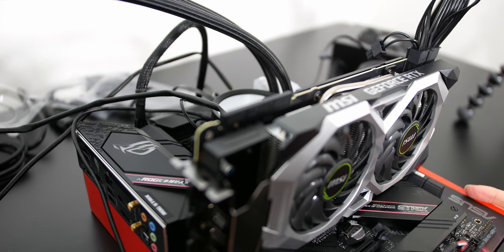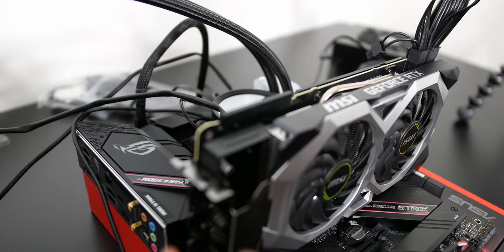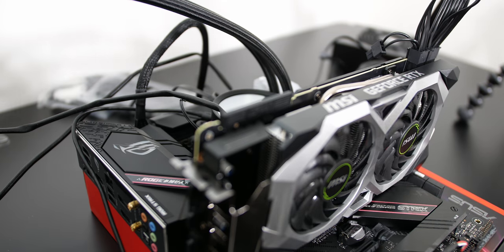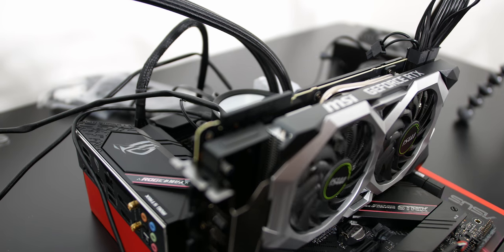And I think we just have to plug in the AC cable. Turn this thing on, as well as HDMI or DisplayPort or whatever. Turn this thing on, make sure that it boots, and then install Windows and drivers. I just like installing everything outside the box first. It's just simpler, then you can slap everything inside the box, I mean the case, and then it'll all work when you have everything in there.